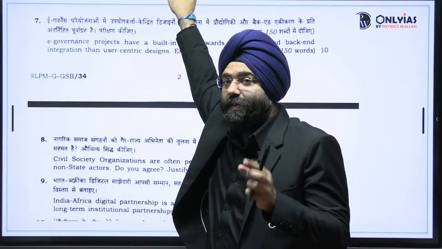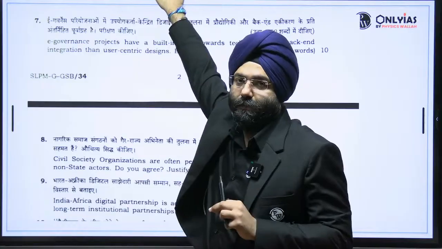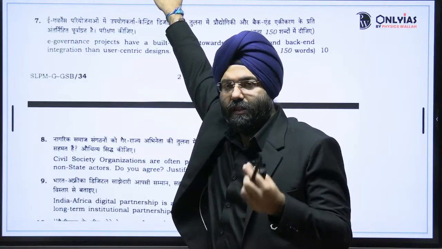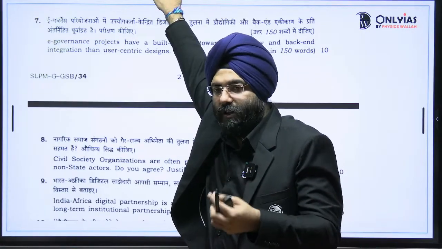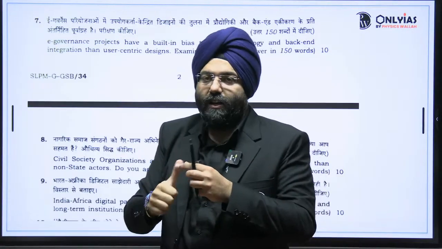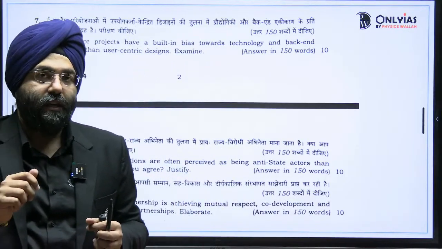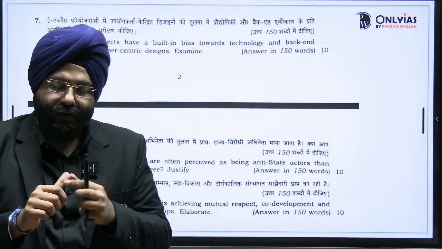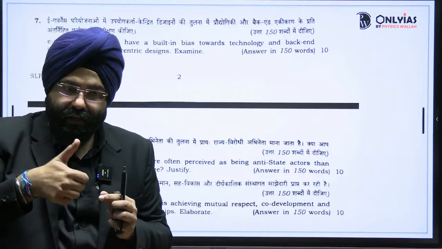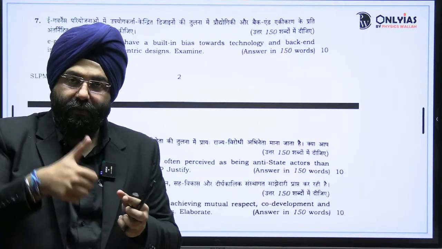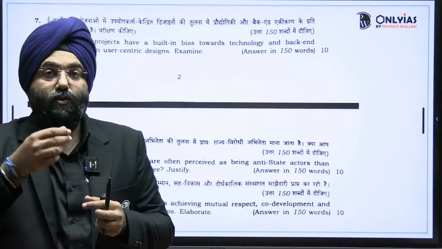So this is basically dealing with the problems associated with e-governance projects. I'll give you an example. In Chhattisgarh, with respect to certain payments that had to be made to the laborers, their fingerprints were required. Now, the laborers who were working there, because of the work they were doing, their fingerprints almost became non-existent. So when they clicked on the biometric, the machine was not able to detect their fingerprints, so they were not able to get the money.